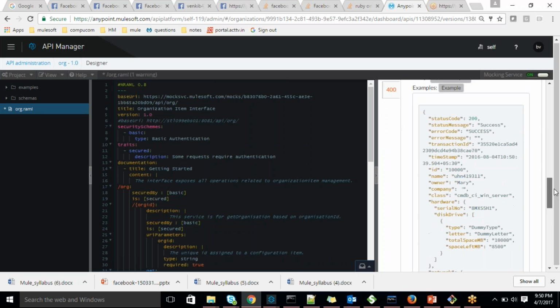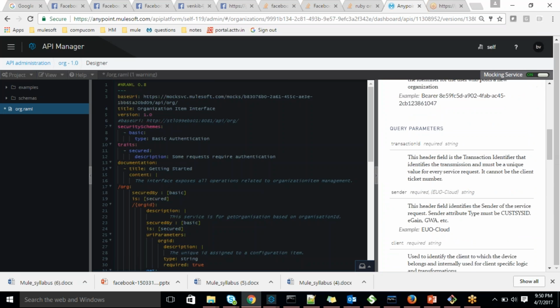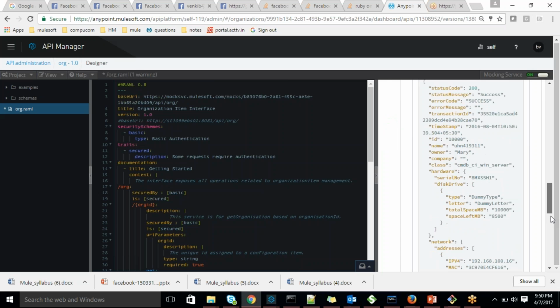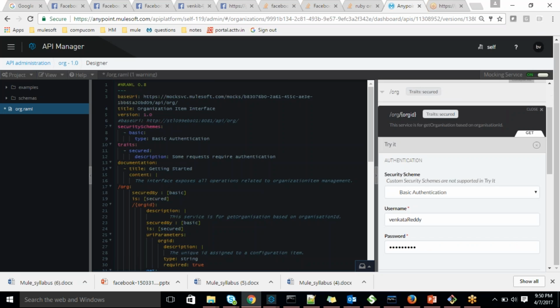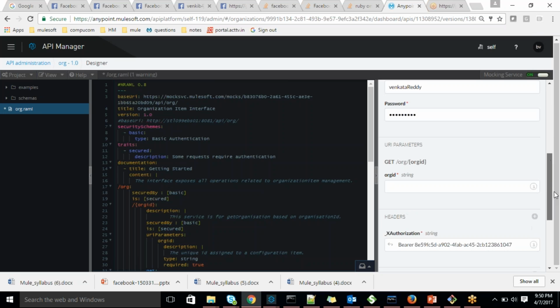See this, guys, this is the thing actually. The problem is here: whenever you choose the mock service, this old base URI gets changed. Whatever our existing base URI is should be commented, but that is not happening. That's the problem. If we see here, this is the example we get when you try to get that request.